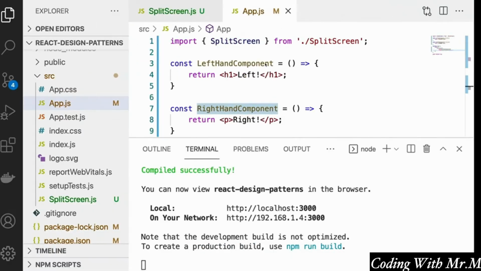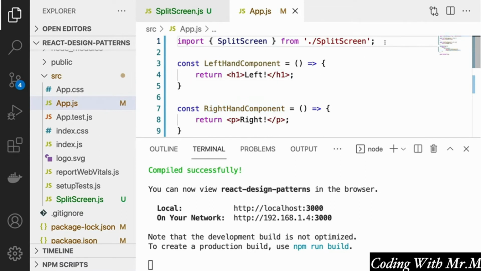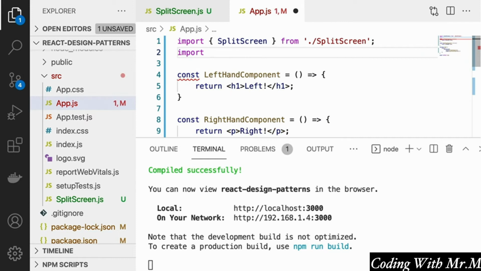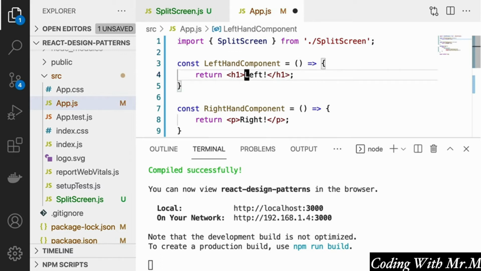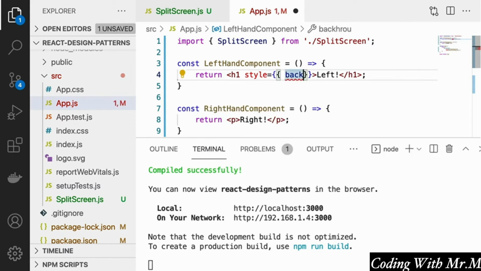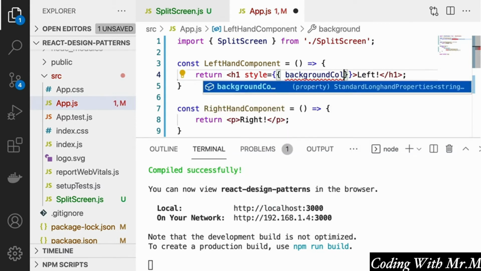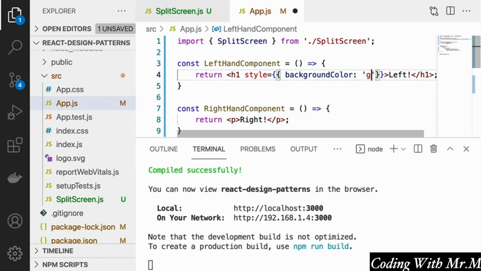Now, if you want to make it more obvious what this split screen component is doing, you can also add some styles to our left-hand component and right-hand component. To do that, you can either use styled components like we did before, but since this is going to be a fairly simple example, all I'm going to do is pass a style prop to the h1 tag in our left-hand component, and we'll say backgroundColor, and we'll make it something very obvious, say green.